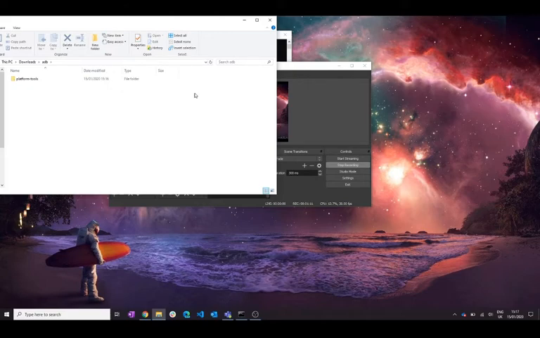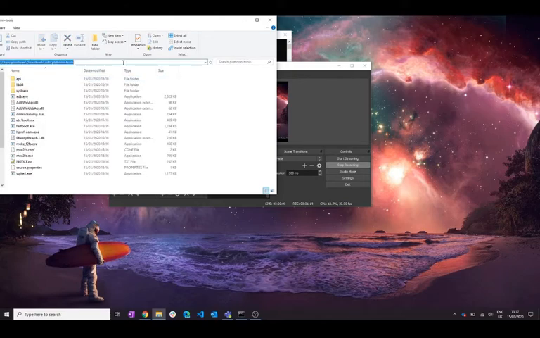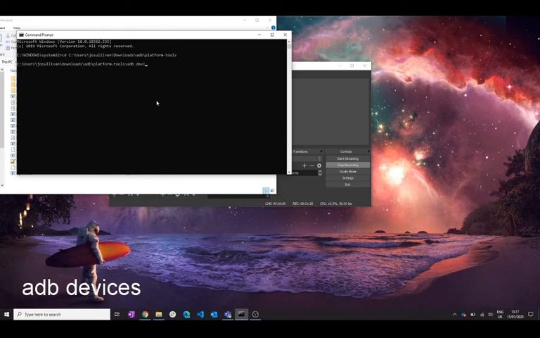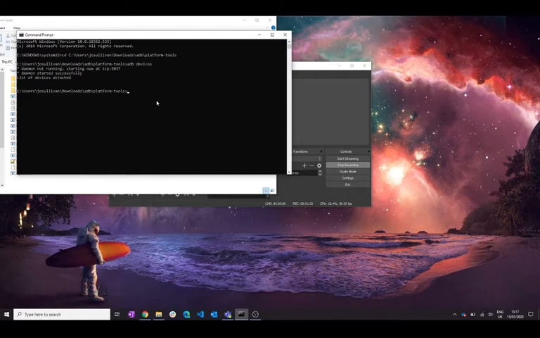Starting with ADB, navigate inside the folder, then inside the next folder. Here, copy the file path. Open a command line and navigate to the file path. That is CD followed by the path. Here you can search for the phone. Connect your phone to the computer and enter ADB devices. After a second to start the daemon, the phone isn't listed. This is because we need to enable debugging.